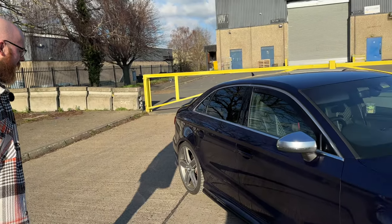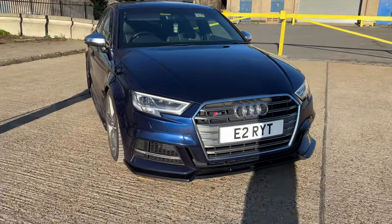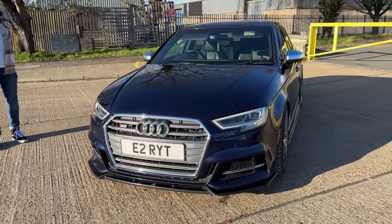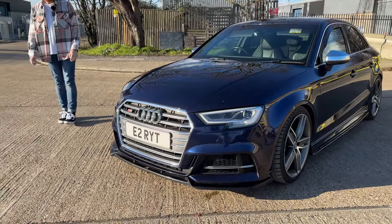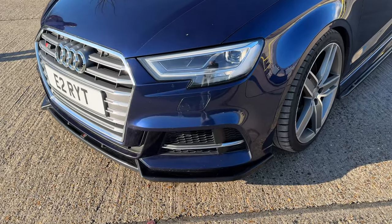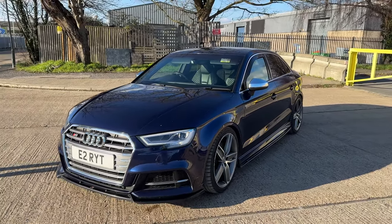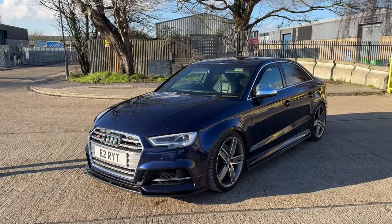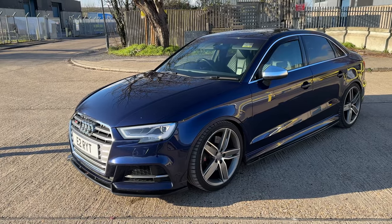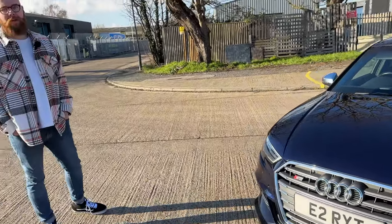Yeah, 100%. And this is the facelift car as well. So this one has the redesigned front end, which I do think really lifted the car at the time. So you've got the LED running lights, the newer grille and bumper style, which obviously is accentuated by this Maxton kit. So, headline figures, normally these cars are 310 and they've got the quattro system, so they're all-wheel drive. So yeah, definitely point and shoot. But this one obviously is running the stage one map. Also exhaust, right? Yep, no exhaust, just a resonated delete. Oh, okay.